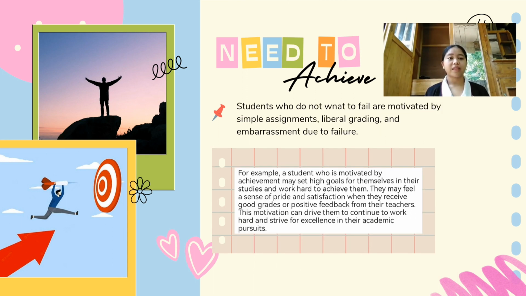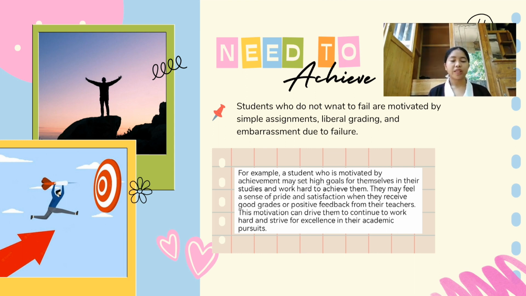So last, in the need to achieve, is that students who do not want to fail are motivated by simple assignments, liberal grading, and protection from embarrassment due to failure. The need to achieve is a motivational factor that drives individuals to strive for success and avoid failure. In the context of students, this can be seen in their desire to perform well academically and avoid receiving poor grades.